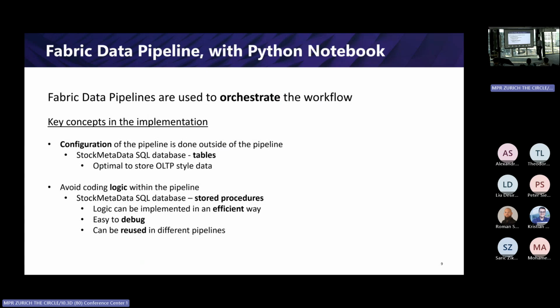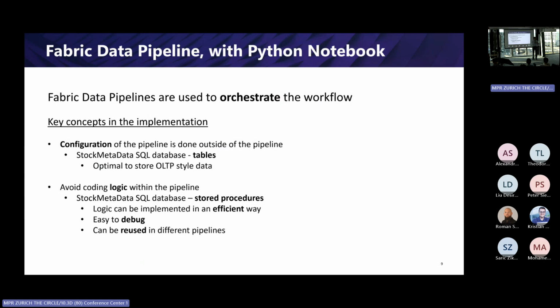The other, more important point of view is I really hated writing code within the pipelines. You have a crazy editor. It's extremely hard to debug. And if you have to implement the same logic twice, you duplicate the code.